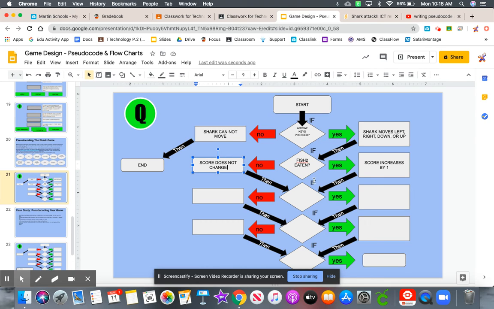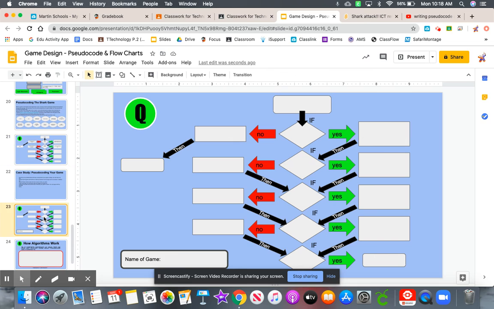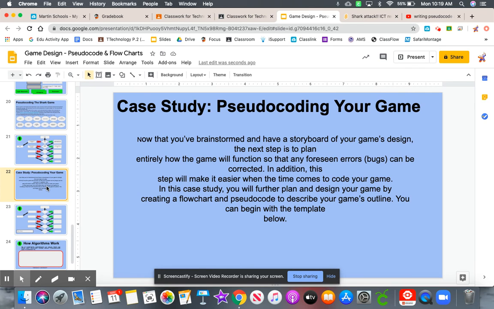All right, we dissected the game and we are flowcharting out how the game is going to operate. So there is also a second flowchart here that I want you to fill out. So what are we going to do with this flowchart? So you can see on slide 22, I want you to start pseudocoding your game.